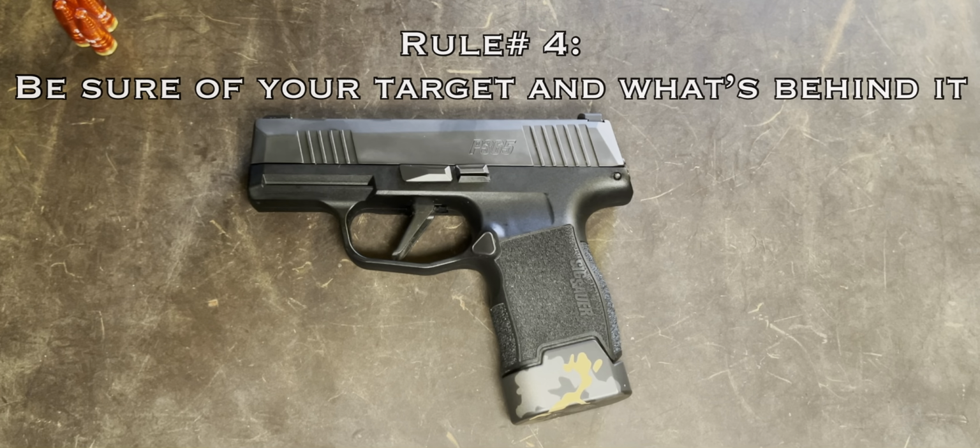Rule number 4, be sure of your target and what's behind it. This rule goes for target shooting as well as defensive situations. Even if you're shooting steel at your range, you always want to make sure that there's a backstop or a berm behind the target. This will stop any missed shots or penetrating shots.